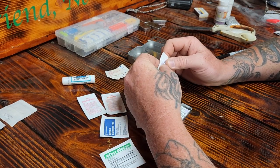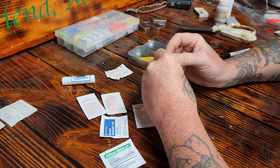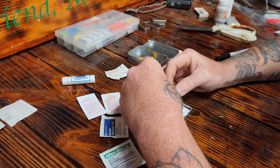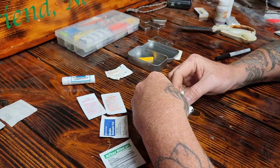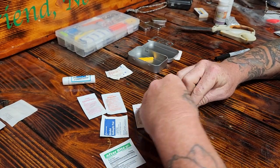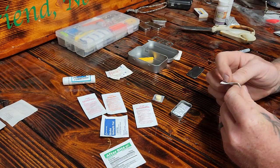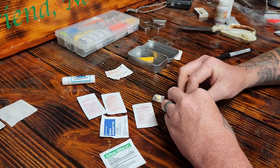Let's go ahead and do some aspirin. Now, aspirin will expire. It can kill you. If it reaches its expiration date, it could be bad, more harm for you than good. So you got to make sure you remember that. Let's go ahead and shove that in there. Fold. It might have some air in it. You're going to have to let some air out. It's going to be sealed in this anyways, so you're not going to need a whole lot. You can use the packaging later for fire starting.